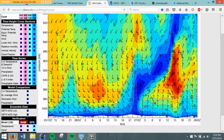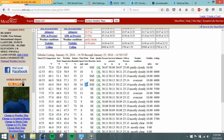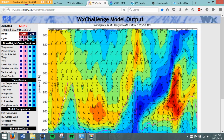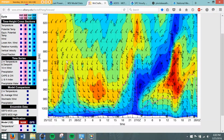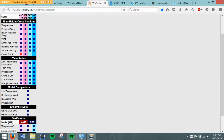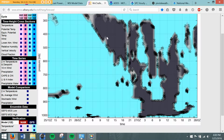Okay, let's take a look at the winds. Very windy. So we'll look back at the Mesowest real quickly. They have had a gust up to 24 miles an hour, sustained 10 to 15. That agrees with this pretty well. Yeah, right here. It's been a while since I looked at this, so bear with me. So yeah, a fairly mixed layer up to 900 millibars. And then overnight tonight, a bit of a low-level jet develops. You do have some low cloud potential, and you have some high-level clouds building in as well.